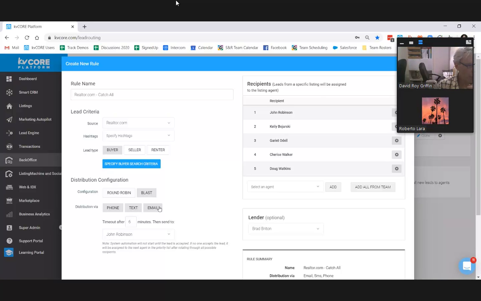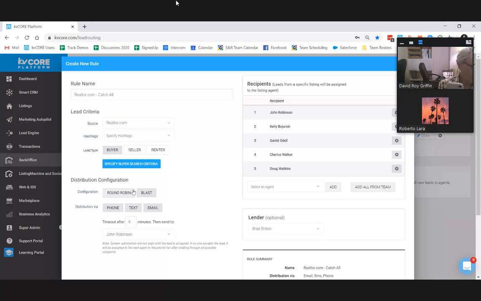And you set up the same rules for that too, or is that separate? Is that different if you're doing blast? It's the same. So each rule in the rule set, you're creating a whole list of rules. Each rule gets checked and then checked and then checked until a match is found, and that matching rule can be configured to do any one of those options: round robin or blast. A round robin with or without weights, with or without a requirement to claim, or blast. Or just a pure round robin. So those would be the four different options for any given rule.